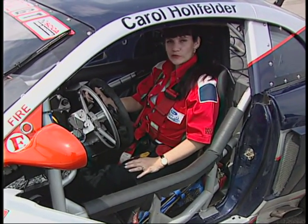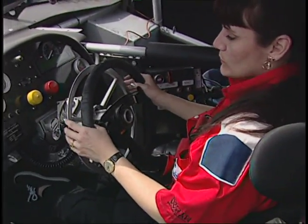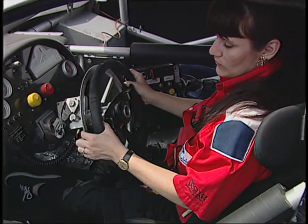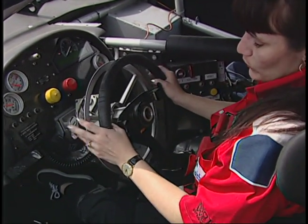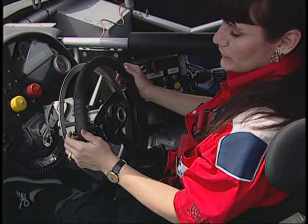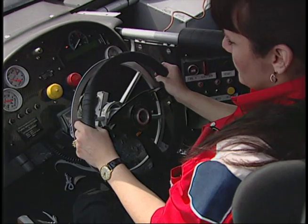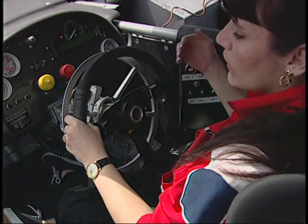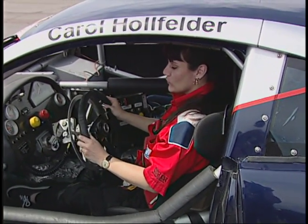Ford Advanced Powertrain provided us with transmissions and the shifter mechanism out of an Aston Martin Vanquish, which Ford owns. It's very simple. This ring behind the steering wheel is throttle — it's literally fingertip control. I can actuate it with one finger. You push on the steering wheel for braking, and that's purely mechanical — it goes straight down to where the brake pedal would be. And then it's got what we call a paddle shifter, only we've changed it from paddles behind the wheel to thumb switches. All I do to upshift is roll my thumb in on this side, and to downshift I click this switch. The computer in the car does the rest of the work of opening and closing throttle, opening and closing the clutch, and changing gear for me.